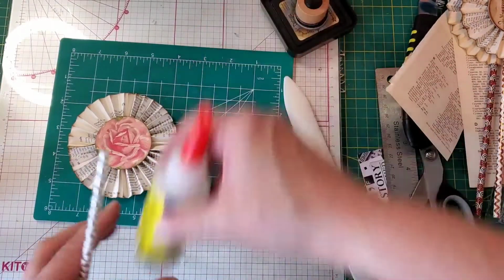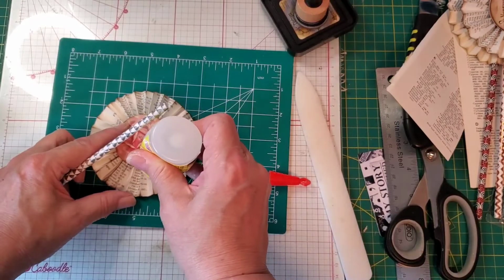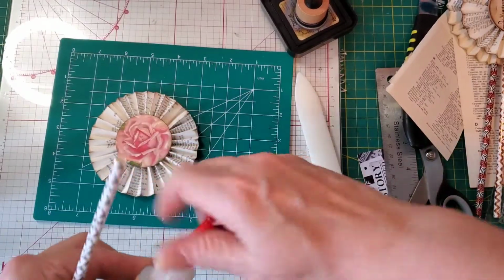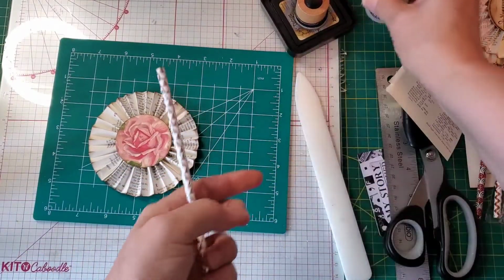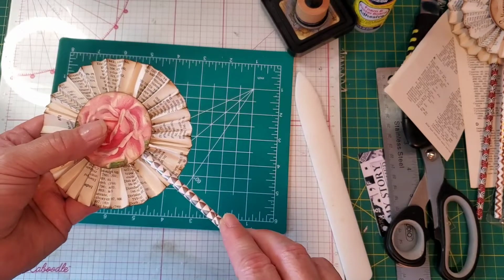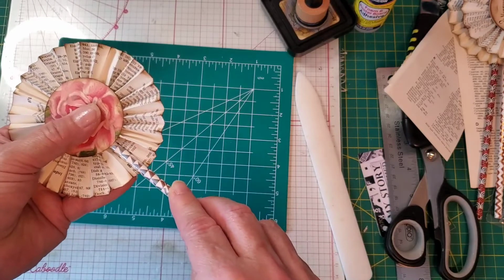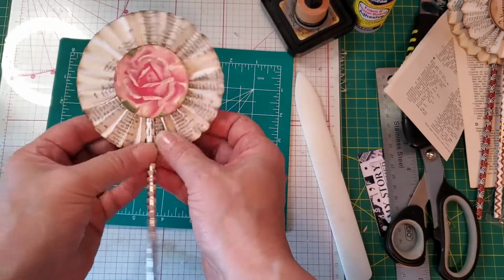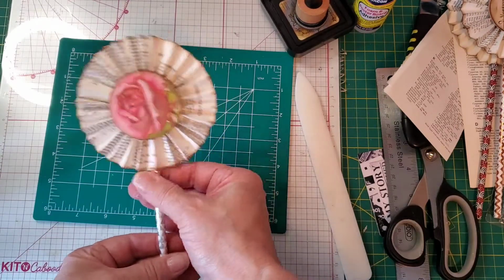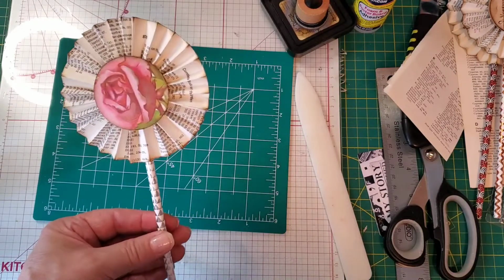And then I just fill up one little area with a bunch of glue. Make sure that I get glue everywhere on the straw. Push it up to the top. And there you have it. A pretty little flower wand.